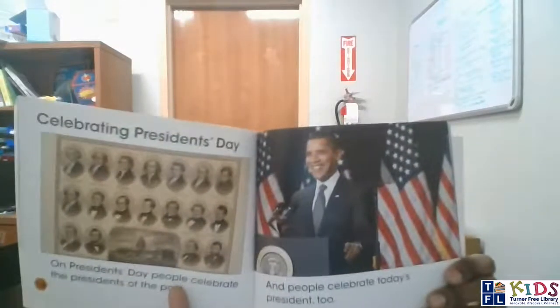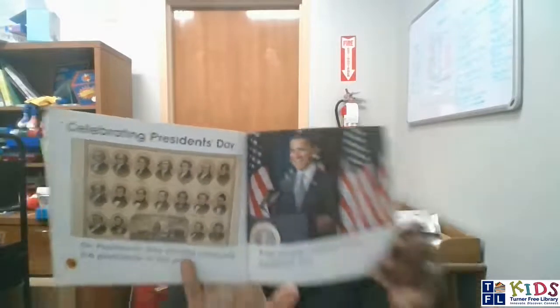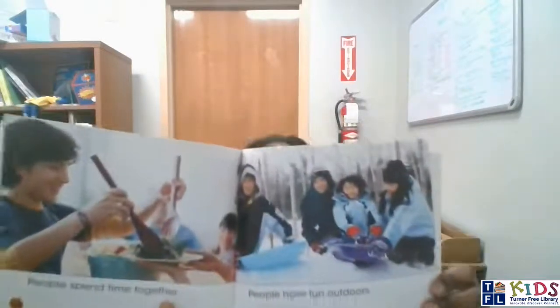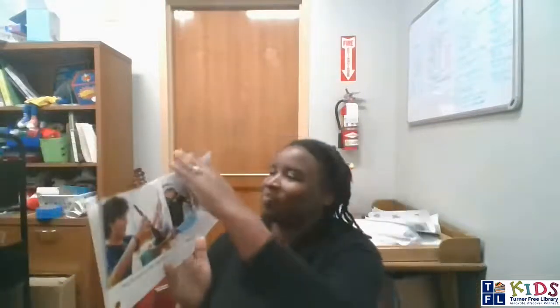Celebrating President's Day. On President's Day, people celebrate the presidents of the past. And people celebrate today's president too. As you guys can see, based on the picture in the book, this book was written a few years ago, right? Because Obama has not been president for a little while. People spend time together. People have fun outdoors. What activities will you guys do today?